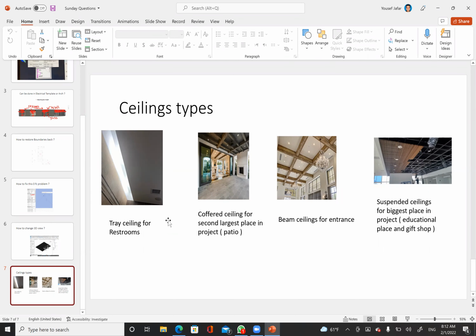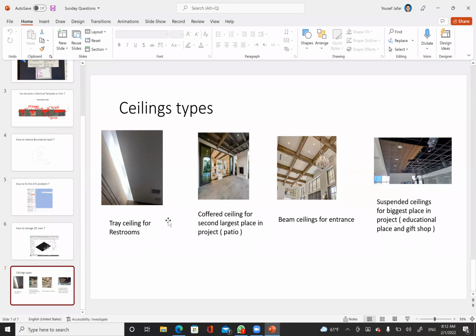If you see ceiling, there are two types of ceiling available in Revit. One is the sketch ceiling and one is the automatic ceiling. The ceiling which is available by default is the grid ceiling, that is 600 by 600, that is 2 feet by 2 feet, and compound ceiling, which is plain ceiling.